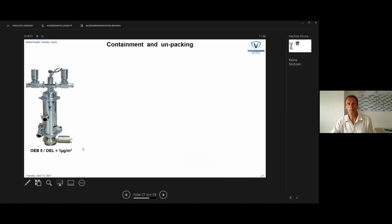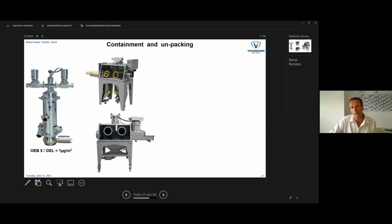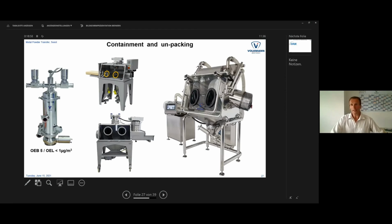But the next question was, what about the feeding side? How to get the material into the conveying line from a container or even from a bin? And for that, we made these glove boxes, which are on a constant negative pressure, even if you open the door, and you can bring in the powder in bags or little drums and lids and put it inside and empty it there, and then do the vacuum transfer from there to the vacuum conveyor. You see here is a station like that, which is also used in the pharma industry for high containment. You see a HEPA filter here. It's a push-push filter, so you can change the HEPA filter whilst the system is running, and this can help you to get the powder into the lines.